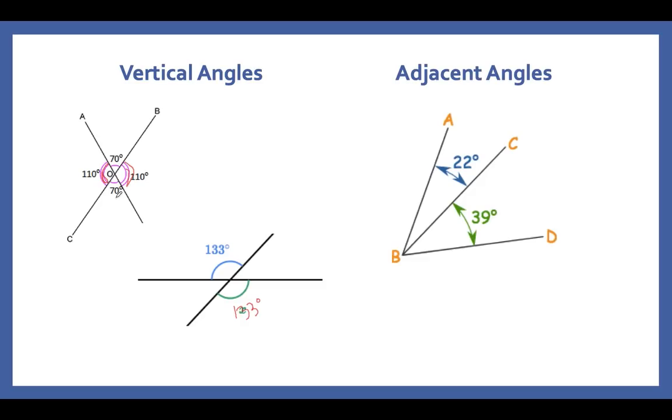Now, adjacent angles are just two angles that share a ray. So in this diagram, there are two different angles. I have angle ABC, which is this 22 degree angle. And then I have angle CBD as my other angle. Now these angles are considered adjacent angles because they share ray BC. They both have it. You're going to see BC here, you're going to see BC here. So, adjacent angles, I like to think of them as neighbors that share a fence. They're just two angles that are right next to each other. They can be helpful as well. I think vertical angles personally are a little cooler.